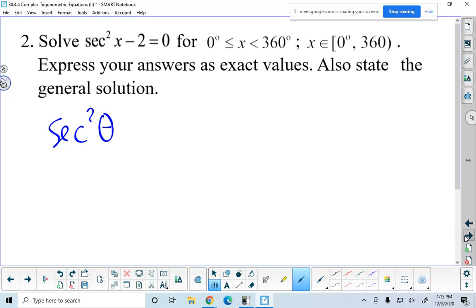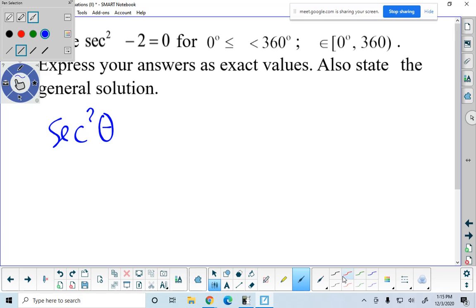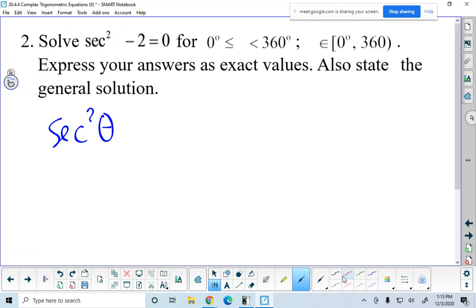I can't look you in the face and tell how you're reacting to this, so maybe to make our lives easier, because we're going to be talking about the unit circle, we simply rewrite the equation, and wherever there's an x, we use theta. Okay, now I don't need to do that, as he writes x. I don't need to do that, and I know there will be some of you that can handle the fact that x in the equation is not the x on the unit circle.